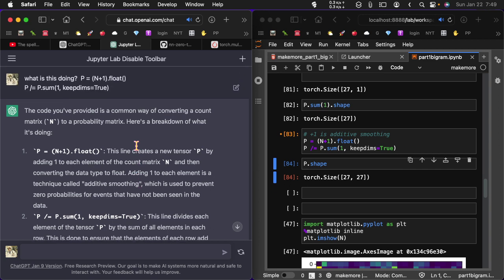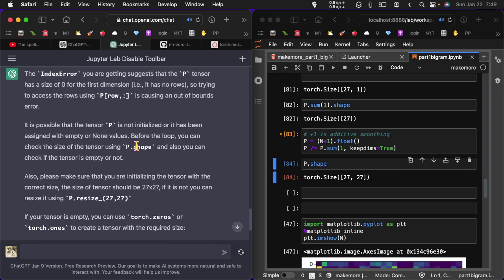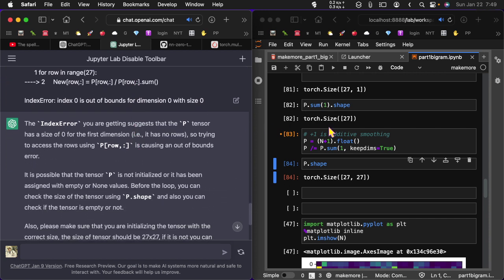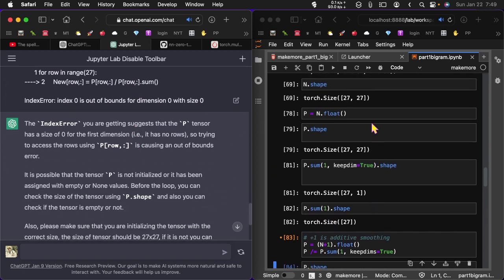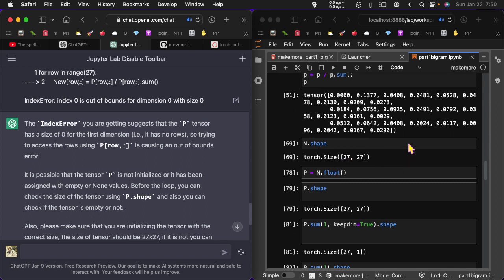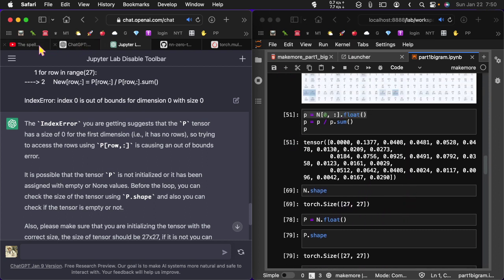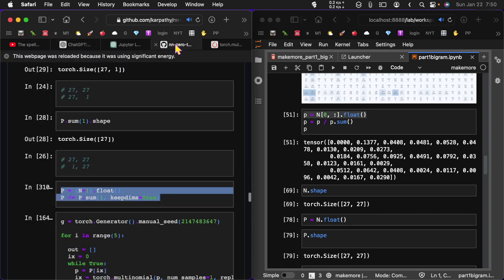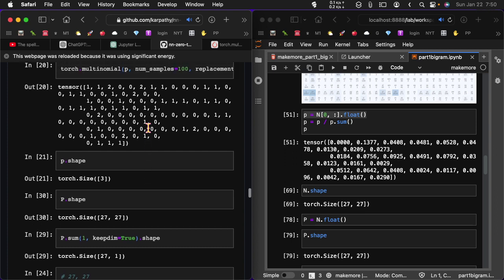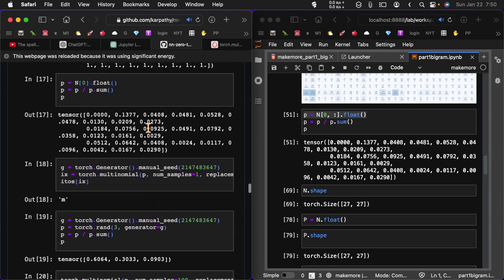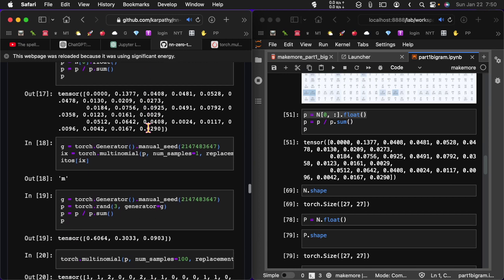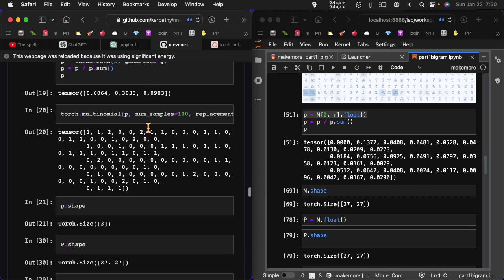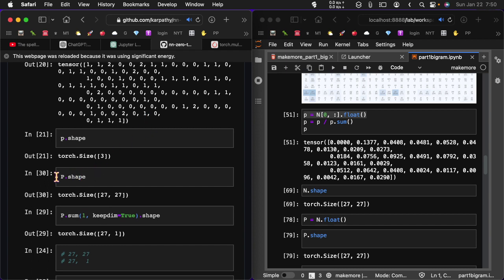You can see here that I've had a number of problems. For example, this capital P here is not set up. If you look in Andrej's notebook, he starts using capital P. Where does he first use it? I guess over here is the first time that he uses it. And if you do P.shape, it comes back and tells you that there is no array named capital P.